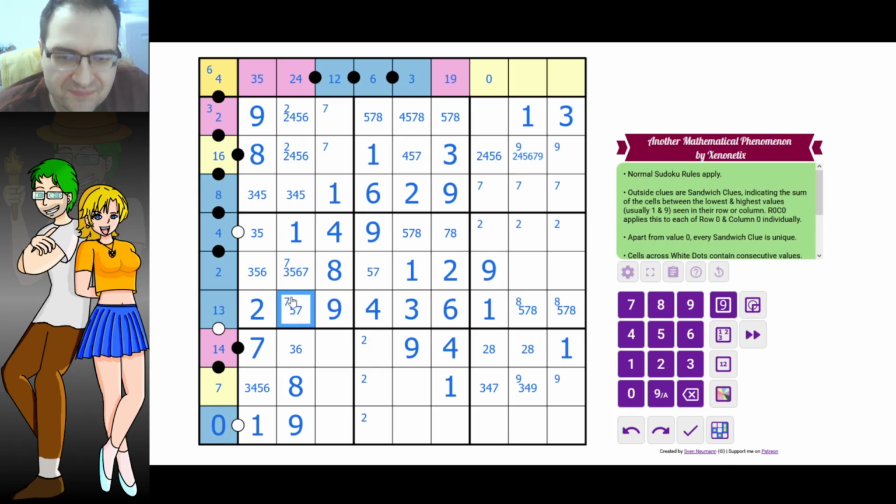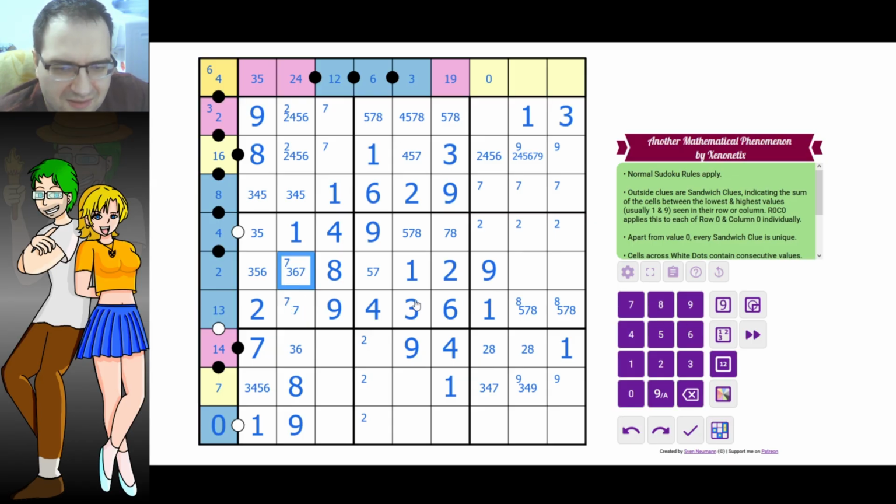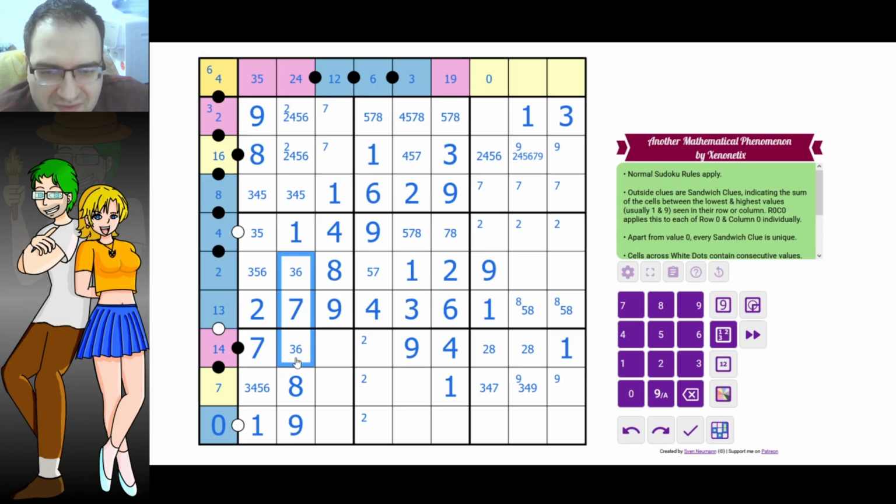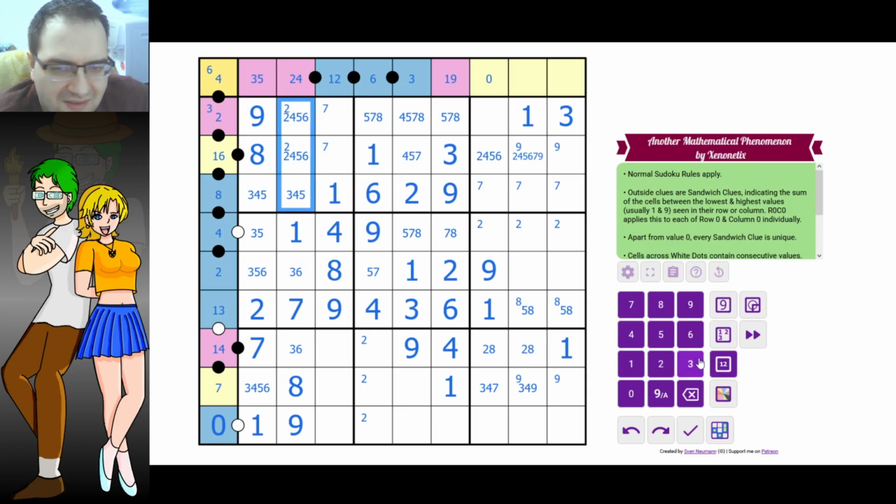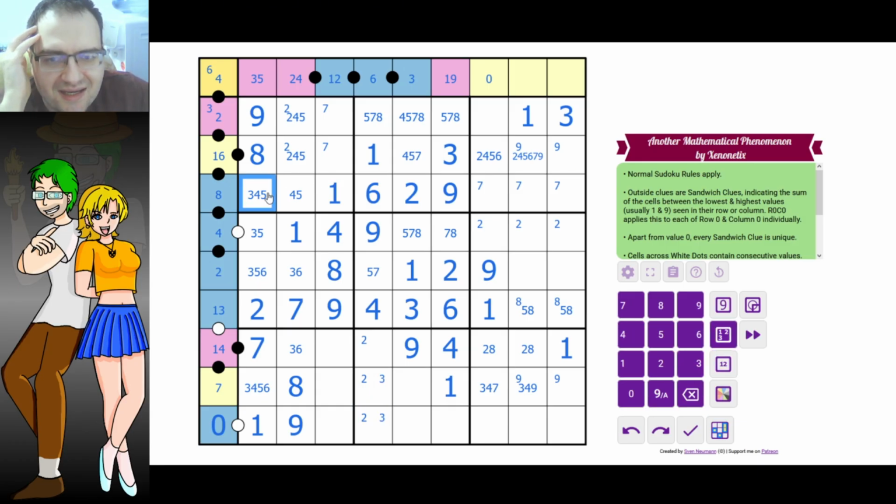So this is the 7. Because this is 7, 6 or 7, 3. Yes. So this is never a 5 here. And this is also not the 7 here, because this is the 7 now, which means this removes the 7 from here. Like that. So we have 3, 6. So we remove the 3s and the 6s. Oh, right, because of this 3 now. I was about to say, we have a triplet now. What? Because of this, but no, I could have seen this a long time ago. So this is always the 3 now.